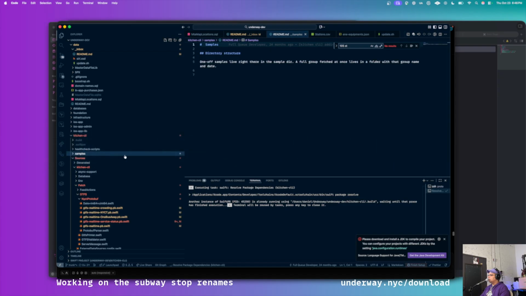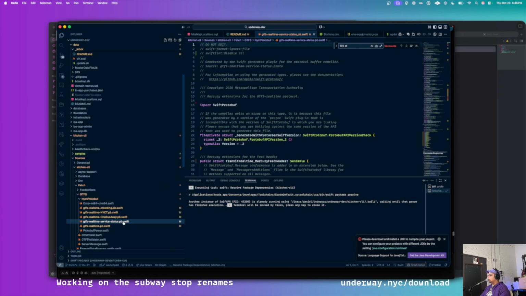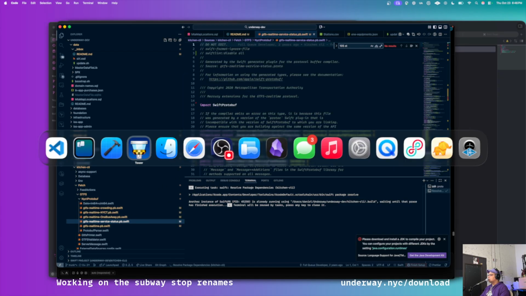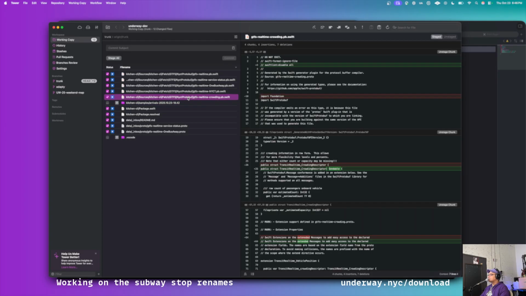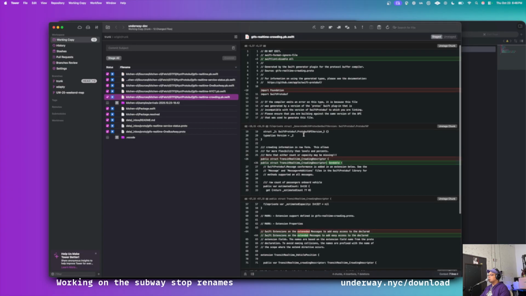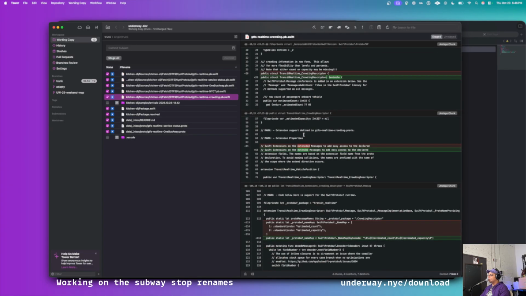Do we see any of the new stuff that we got? Such as... Do we see anything about crowding in here? What would this be under?